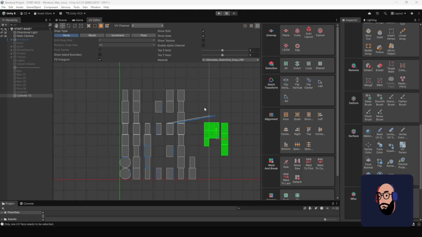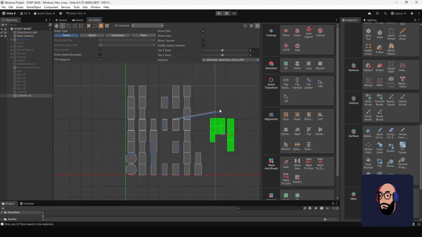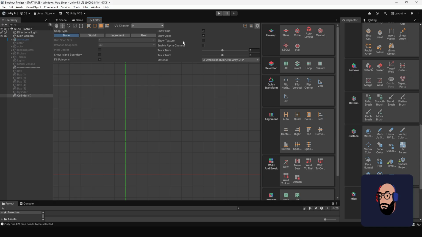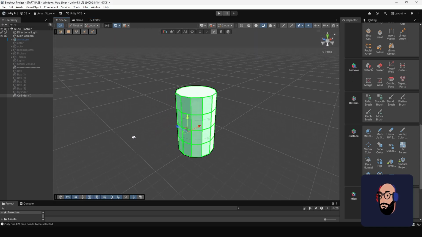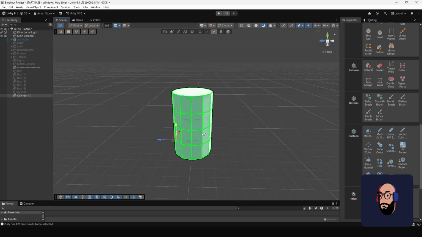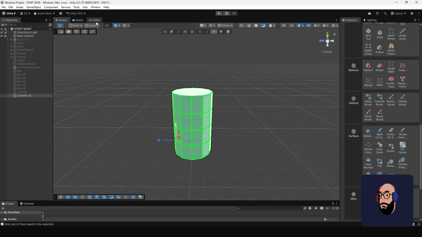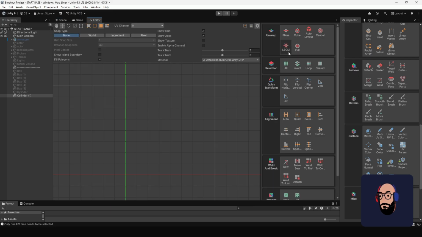This one is typically used for more natural objects. So let's take a look at that. What I'll do is select all of these faces. I'll hit cancel and select all of these. So if I were to select this cylinder and go into my UV editor and select LSCM, what it's doing is simply taking the object and projecting those. But there is a key difference here.